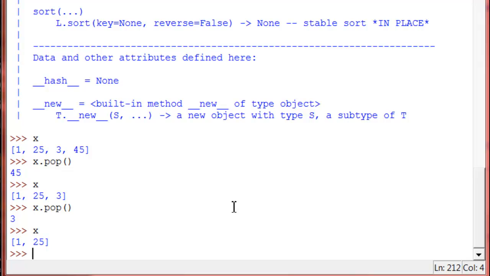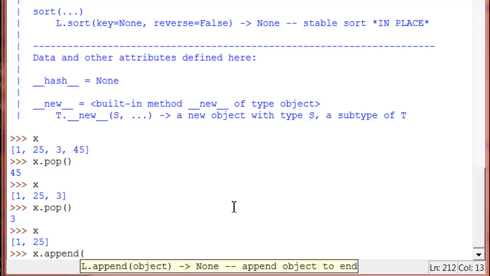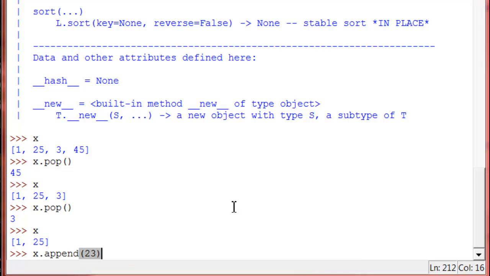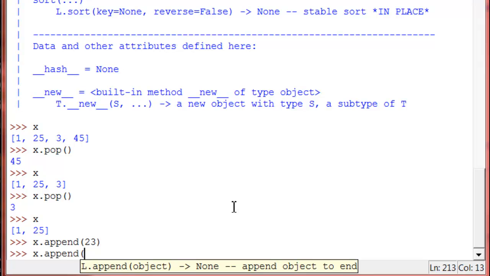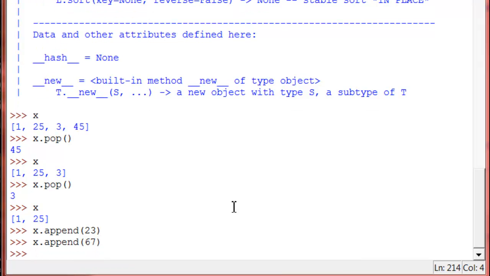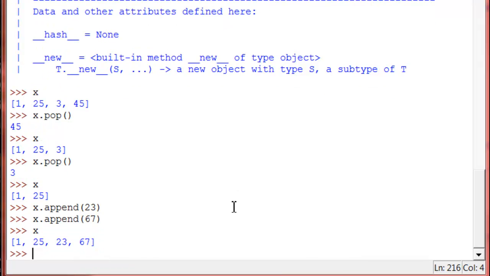This list is quite short, so let's add some items to it. Clearly we use the append method. Let's append 23, and let's append another item to the list. Let's append, say, 67. Print the state of the list. We have 4 elements in the list.